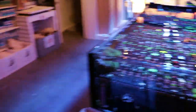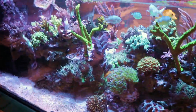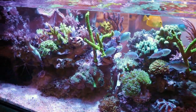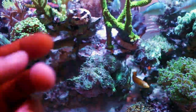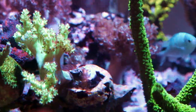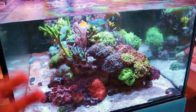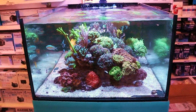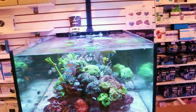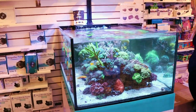Aptasia destroyed, aptasia gone? Actually we should probably throw him in here — maybe when you're done. This tank kind of just always has them and I sort of live with them. If you have aptasia, it's not the end of the world. Whenever I feel like it I'll grab some F-Aptasia. It's not killing the corals, it's just pissing them off — see how he's growing away from it? He doesn't want to get stung. Because they are anemones, they do have a little bit of a sting. But it's good to get rid of them before they become a real problem. It seems like it's one of those things where you just manage it.